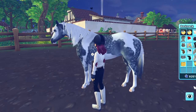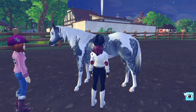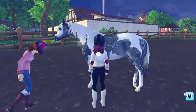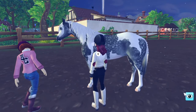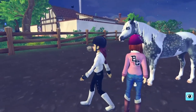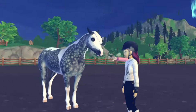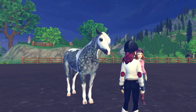So here she is. She's very pretty. Her name is Rain, which I think is very fitting for her. Look at the beautiful gray dapples that she has. I know. It's very pretty. And you said she was 15'3"? She's 15'3", and as you can see, she's a paint. She's got her mane done a little bit, but you're welcome to change that. And look at her facial markings. Isn't that super unique and pretty? Oh my goodness, that is beautiful. I absolutely love her. I would love to try her out.